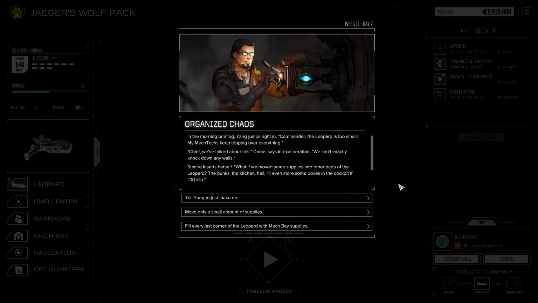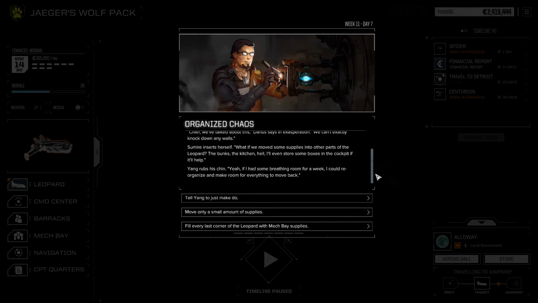Commander, the Leopard is too small. My mech techs keep tripping over everything. Chief, we've talked about this, Darius says in exasperation. We can't exactly knock down any walls. Samiri inserts herself. What if we move some supplies into other parts of the Leopard? The bunks, the kitchen, hell, I'll even store some boxes in the cockpit if it'll help. Yang rubs his chin. Yeah, if I had some breathing room for a week, I could reorganize and make room for everything to move back.